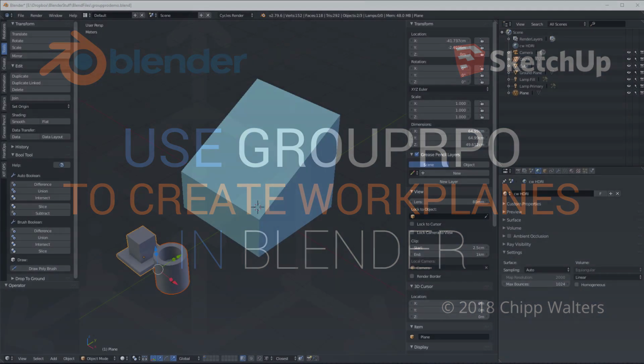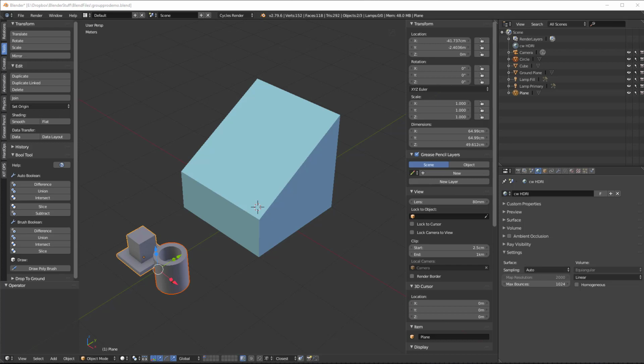I want to talk about another Blender tutorial, and this one has to do with working with group objects. In particular, Blender doesn't handle work planes very well. So if you want to actually design something on this surface here, this inclined plane, and put some objects like I have here on there and continue to work on them, you can certainly work in local mode, but it might be better just to put them here on the ground and then put an instance of them up here on the plane.